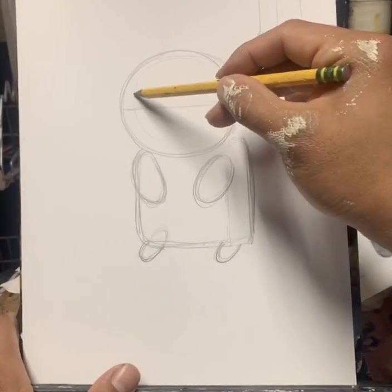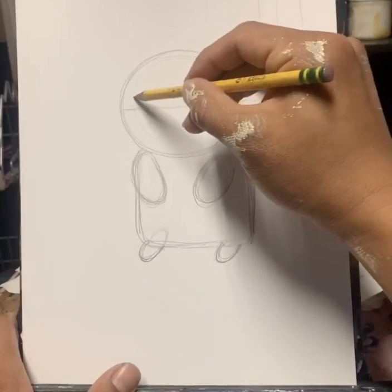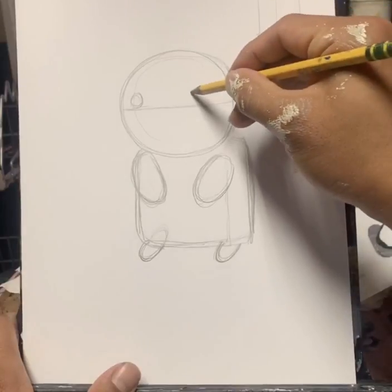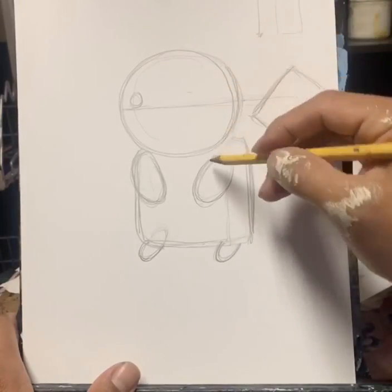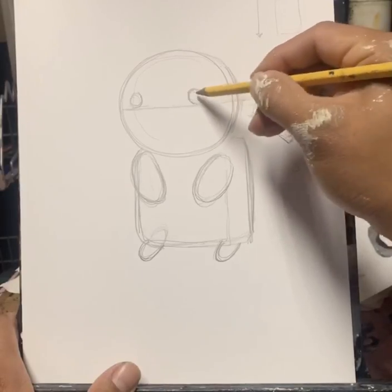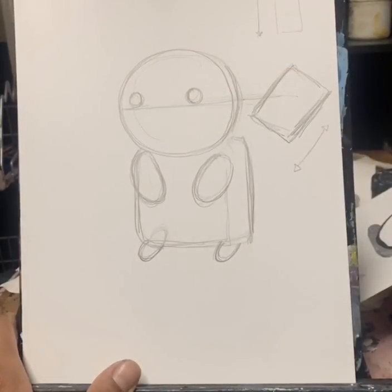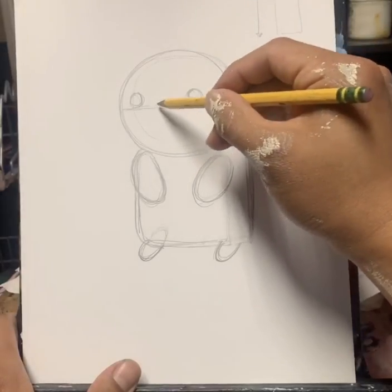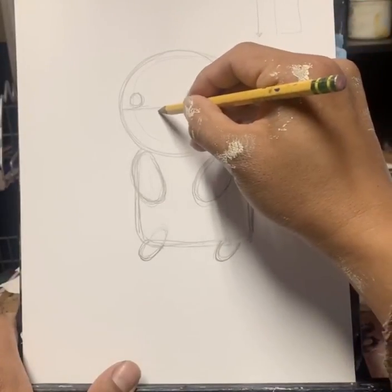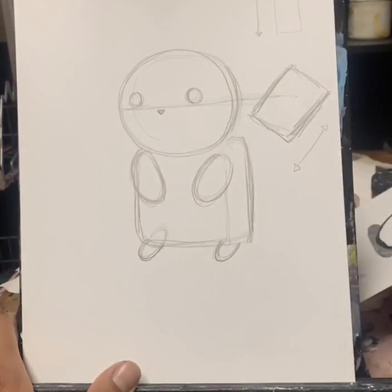Let's move a little above this center line we made on our circle. And we're going to make another circle right above it. And these are going to be our Pikachu's eyes. And we'll put one here too. See, let's just gradually shape our eyes. And a little below the line that I made in the center of the circle, we're going to make a very, very small triangle for Pikachu's cute little nose.